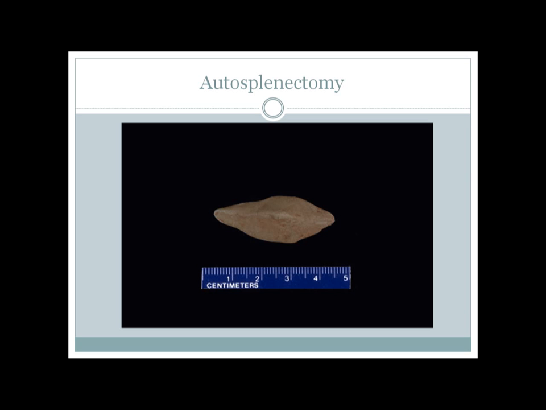Let me explain why autosplenectomy occurred. I have already mentioned that spleen is the dumping ground. Whenever you are dumping something like RBCs in the spleen, first of all, it gets bigger. But there is a problem. The RBCs that are sickled also block the vessels that supply the spleen. And the periodic blockage of the splenic vessels causes some microinfarcts and damage. And as the child grows up, their spleen gets smaller, and ultimately the spleen gets so shrunken that it cannot do its function.